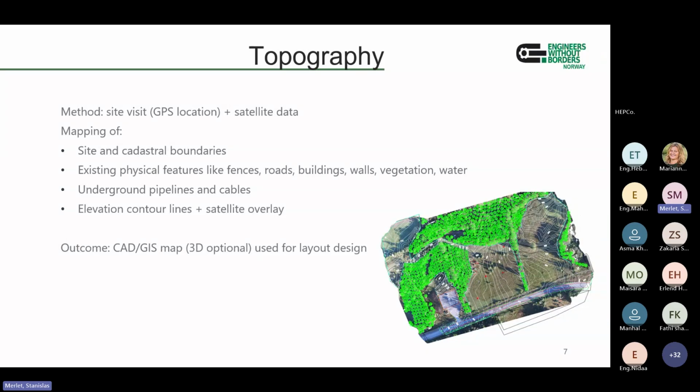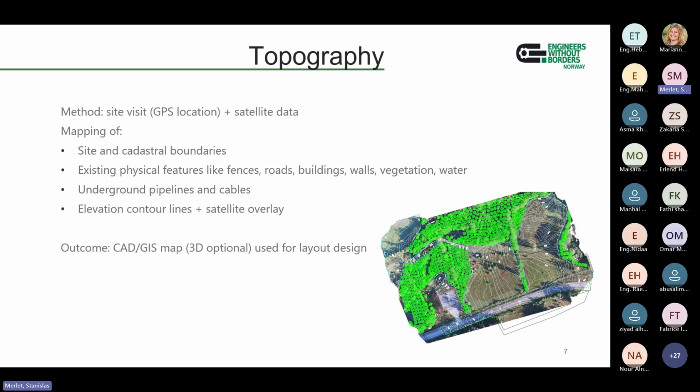The outcome is usually some kind of CAD drawing or a GIS map or Google Earth layer or stuff like that. And again, the level of detail can be adjusted to the location and what's available. So it can be quite easy with just pointing on Google Earth different things if you don't have time or budget for that. Or it can be a complete study delivered by a third party with a 3D model, for example. So it really varies a lot depending on your business development requirements and what's available and the timeline you have also in there.